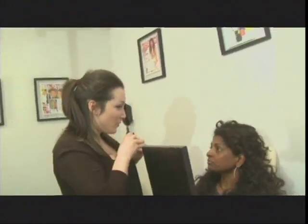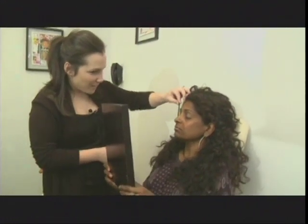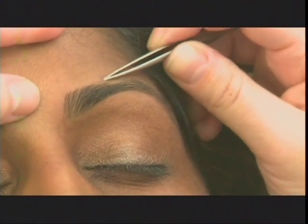No. I know that over-tweezing is such a major issue with women, that they are always tending to tweeze on a constant basis. And so therefore, someone who comes in like that doesn't have that much eyebrow hair to work with. So what do you recommend? When someone like that comes in, I will give them a lesson in how to fill them in the meantime, and I will have them come back in about 6 to 8 weeks, and we'll start to gradually shape them from there. It's going to take a little bit of time to get them perfect. So they have to be committed.